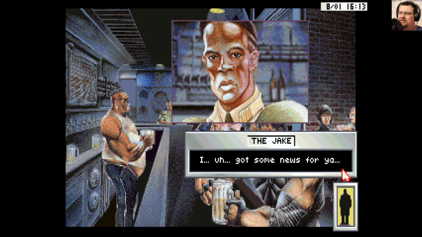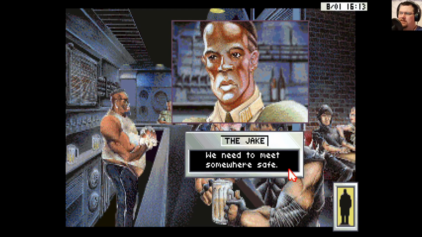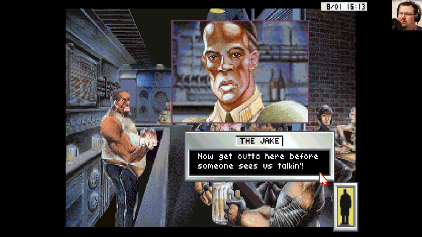Yo, Hunter. I got some news for you. Can't talk now, though. We need to meet somewhere safe. I'll give you a call. Now get out of here before someone sees us talking.